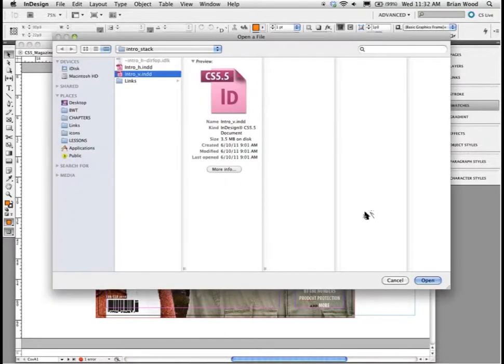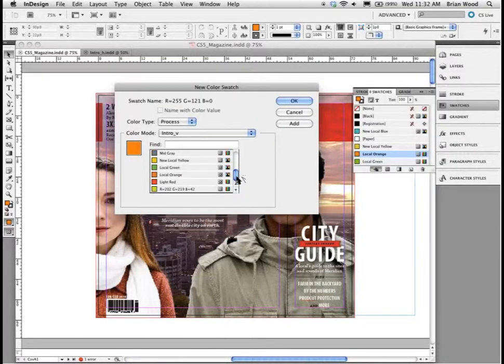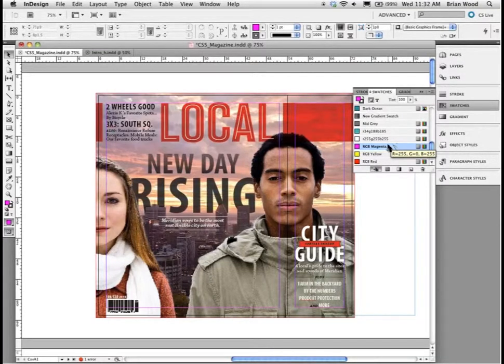Okay. If you pick a document, you're going to see right here, it's going to list all the colors in the document. What you can do then is go in and be picky here and pick which ones you want and add those. Now I'm going to grab the ones up top here, like the RGBs. I'll grab some of those, click Add. It'll automatically add it to the list over here. I can click Done, and I pulled in whatever swatches I want, not all of them. I don't have to pull them all in, which is really great.